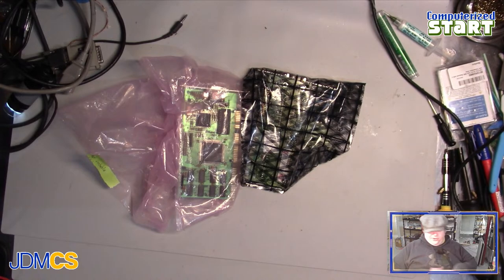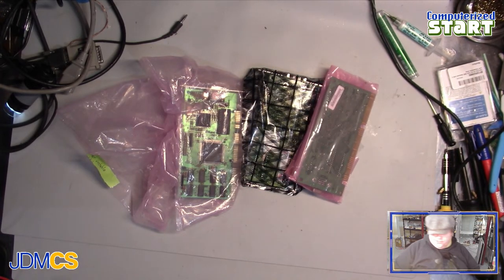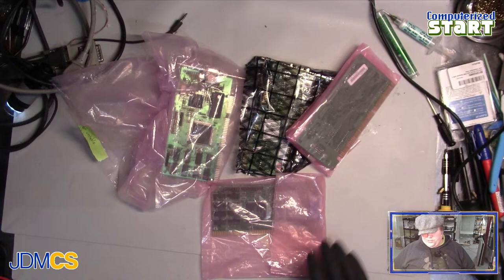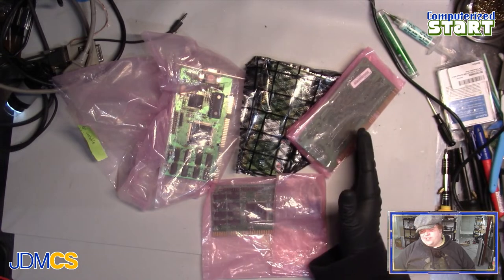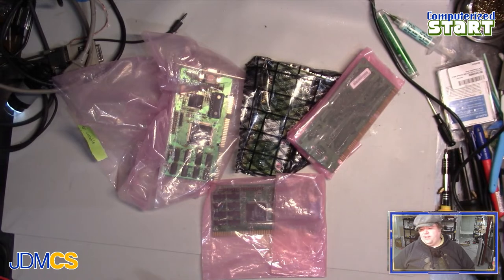I've got three video cards. I've got four video cards. They're all Trident 8900D based video cards. I think one's the 8900D, and three are the 8900D-R, which I think just basically means the ROM is built into the graphics chip.